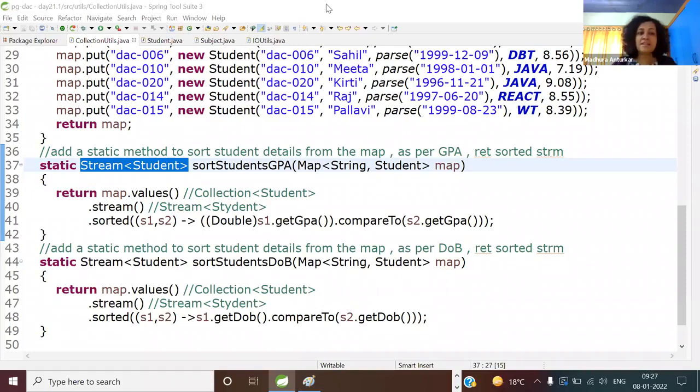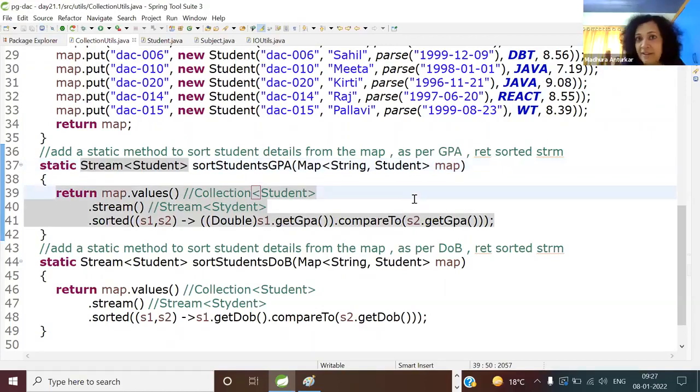Create runnable tasks. Threads we will not create directly. No, the tester is the last thing we generally do. Point of integration, so that we will develop last. First, let us create the runnable tasks and keep them ready. So how many runnable tasks are we going to create? One or two? Two. One will be the DOB sorter. One will be the GPA sorter.